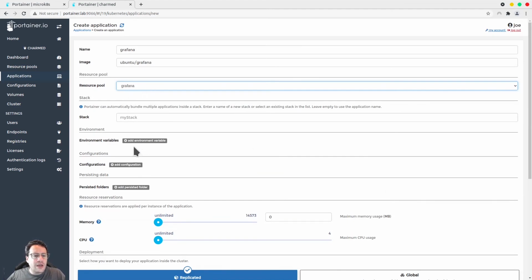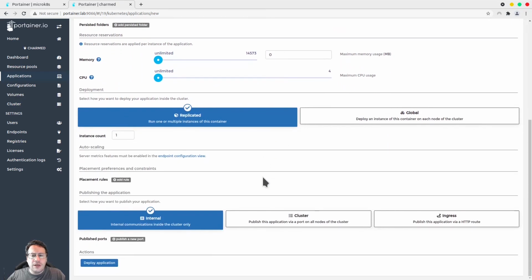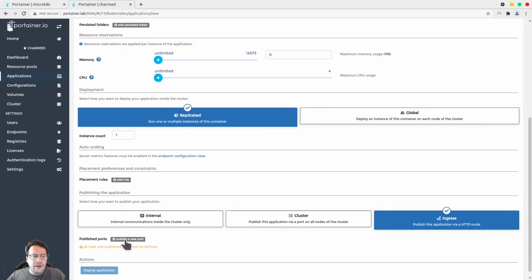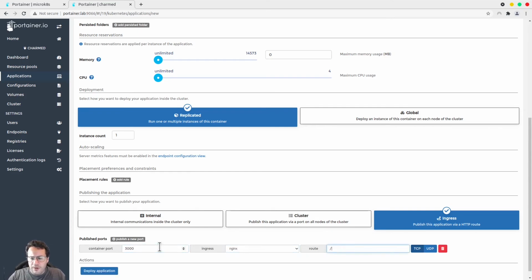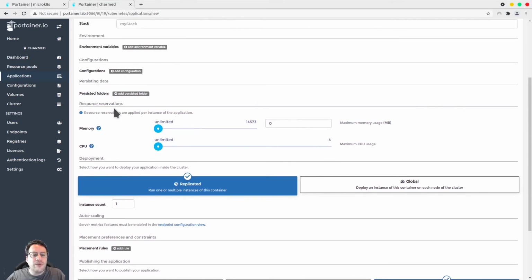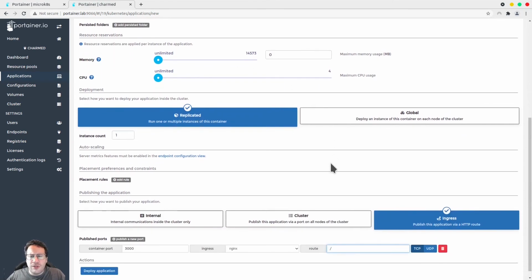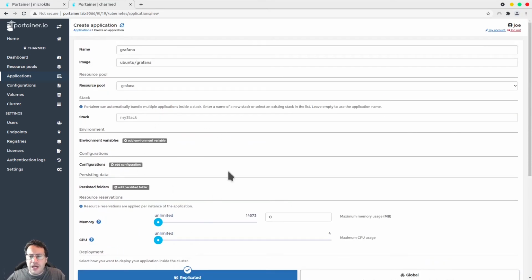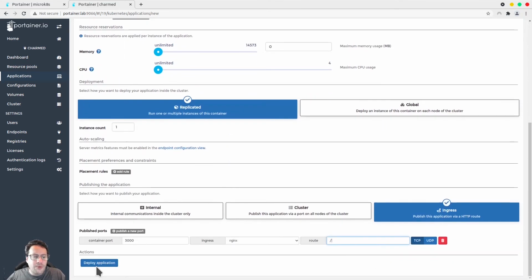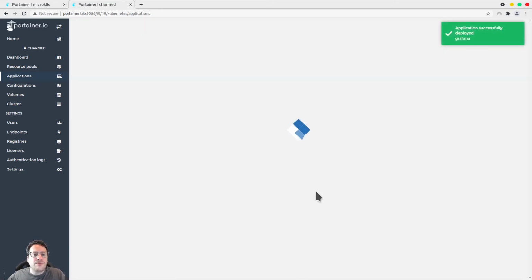Right, no stack, no environment variable configuration, none of this. I'm just going to go ahead and deploy it right away. Again, this is a demonstration. If you want persistence, you have to configure these. If you have specific environment variables or configurations, but this is just for the demonstration, so I didn't need to set any of this. So with the stateless deployment, I have all I need to have Grafana up and running and finish the demonstration. Okay, I'm going to deploy the application.